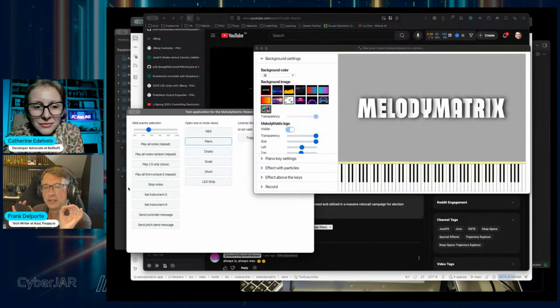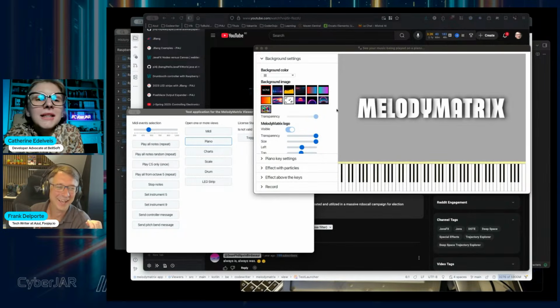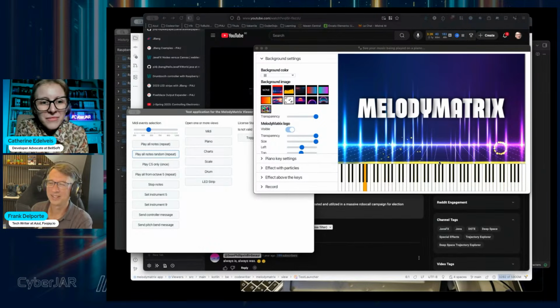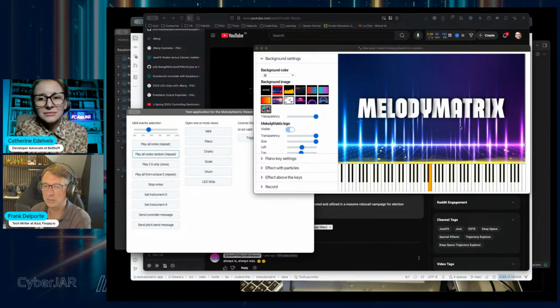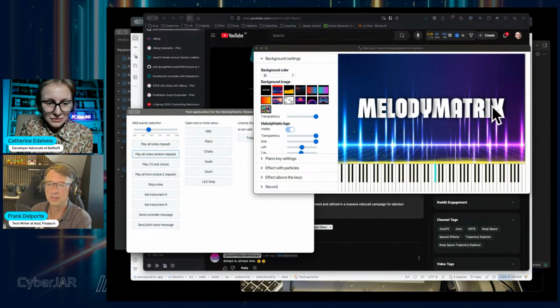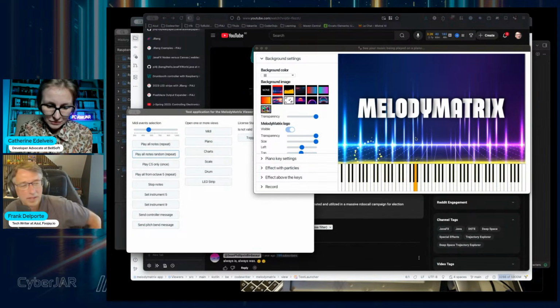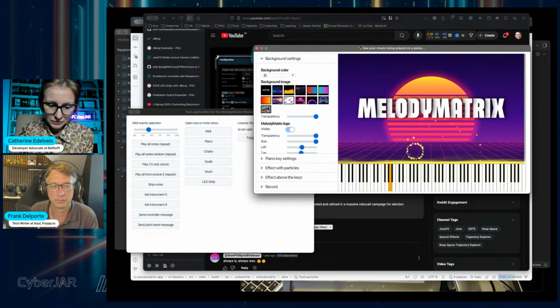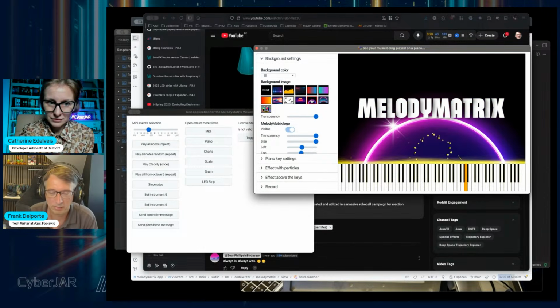I'm only scratching the surface of what he can do. He's so amazing. I'm just experimenting. I'm just having fun. But he's really doing the magic. This is using FXGL, which is actually a game library in JavaFX. So this is using that game library to generate these effects and canvas drawings and stuff like that. But this I shared on my blog and in Melody Matrix. You can find the sources online. You can play with it.